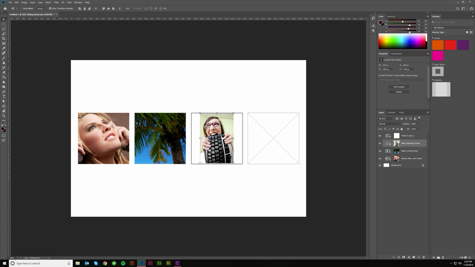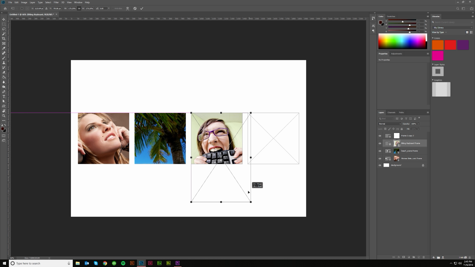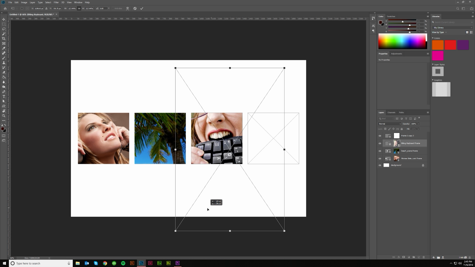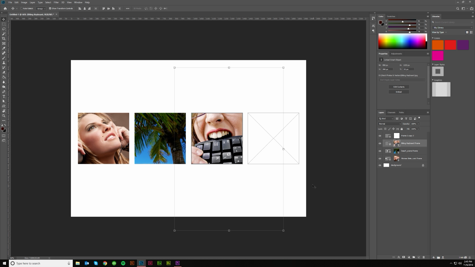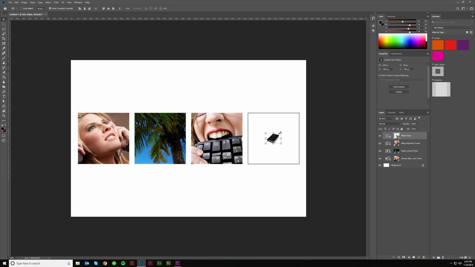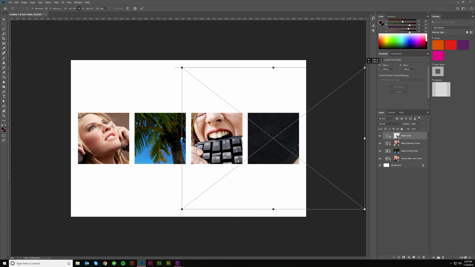Let's just get this woman biting on a keyboard and kind of do like that. Maybe focus in on her mouth right where she's about to chew on that shift key. Oh, caps lock. Anyway, it's really simple. That's all there is to it. You just grab pictures and you do this, really, really easy.